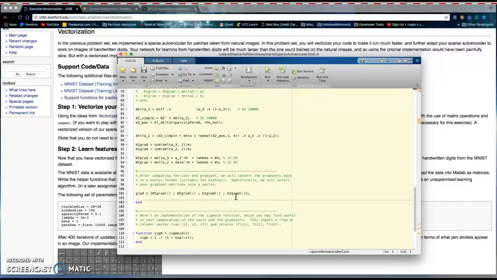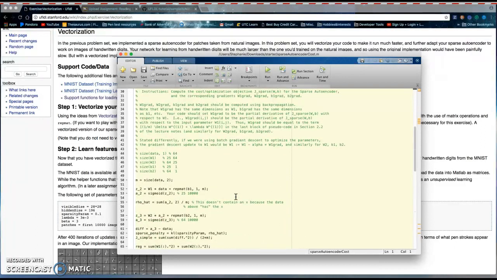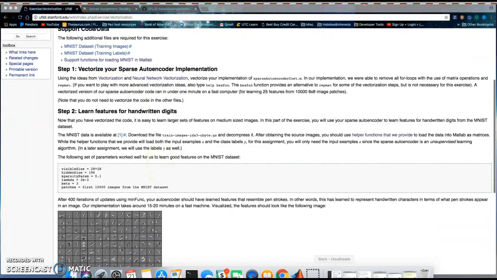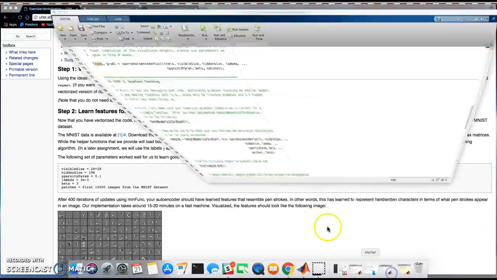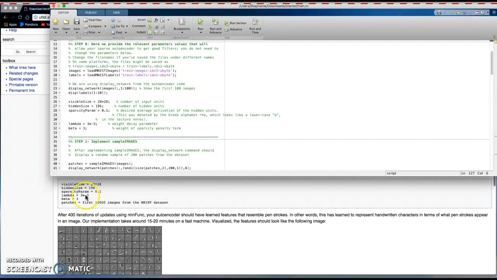So I'm not actually using any loops in here. And then another thing you need to do is in your train.m file, you need to change visible size, hidden size, and sparsity param to these values here. And your lambda also. And I think beta is already set to 3.